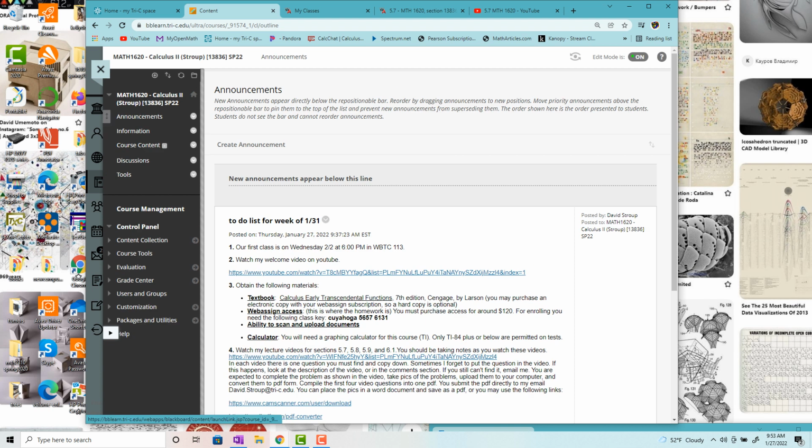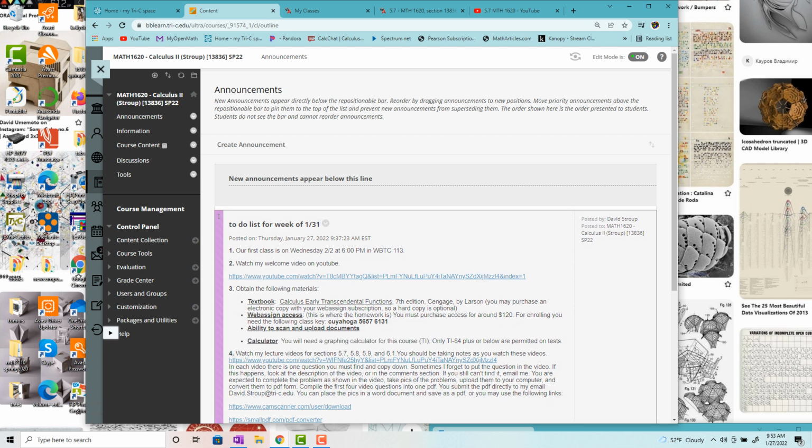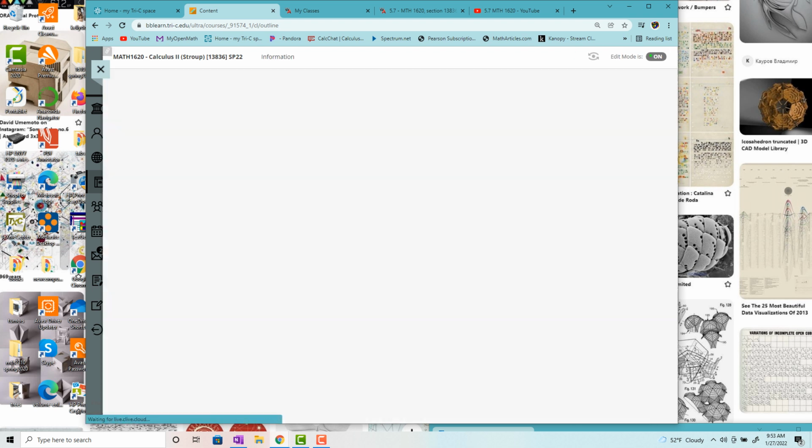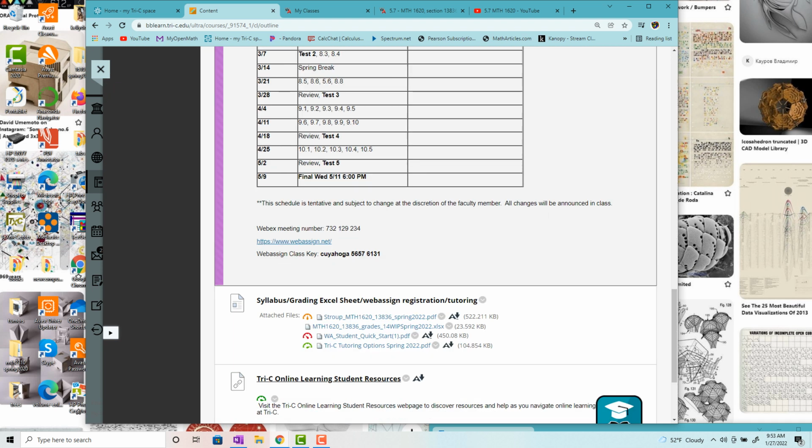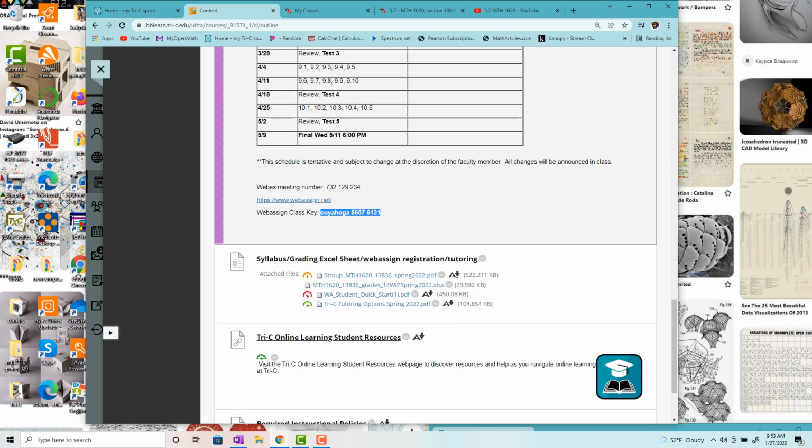They usually give you an access number as well, some sort of access code. So this is not the access code. Students think this Cuyahoga thing is the access code. It's not. The Cuyahoga code is just to get you registered in my class, my particular WebAssign class.